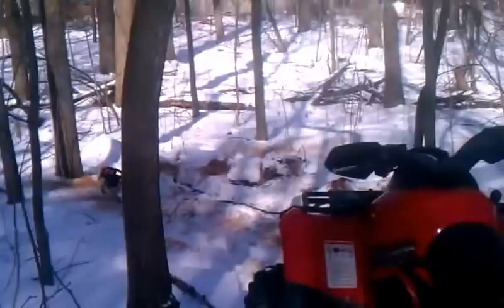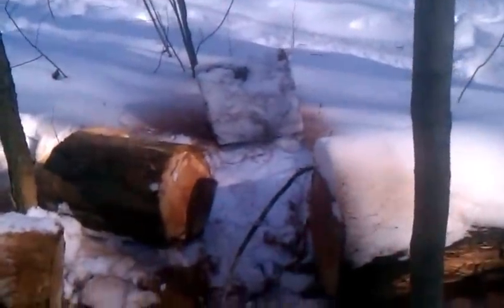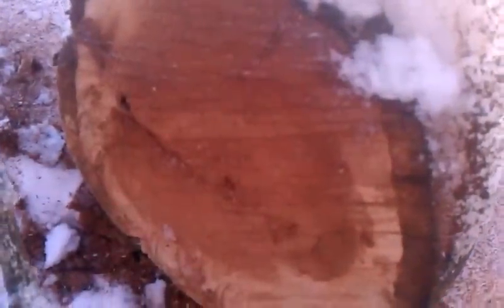In today's video, I just wanted to show you that I'm out here in the woods cutting this oak tree into logs. Looks like it was standing dead, and it had been dead for years and fell down, and since it was standing dead, it was allowed to dry, so you can see the wood's still really solid. You know, not very much rot going on. I'm going to leave this part of the trunk. You can tell it's a little bit darker right in there where it's starting to decay.